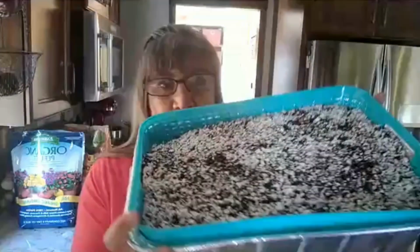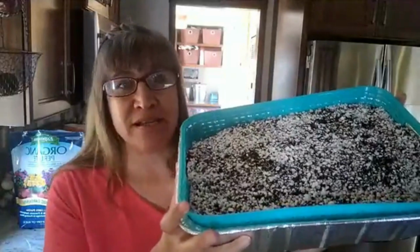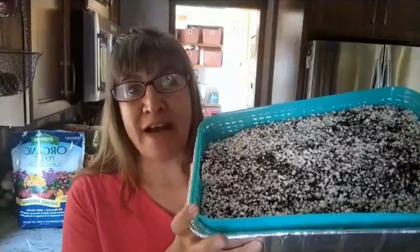So the next thing that you're going to want is a rooting medium. This is what my rooting medium looks like, and this is half coco coir and half perlite. You can also use things like peat moss, you can use vermiculite, you can use a mixture of those, but what you're looking for is you want it to be well draining. You want enough air and space for the roots to grow out, okay?